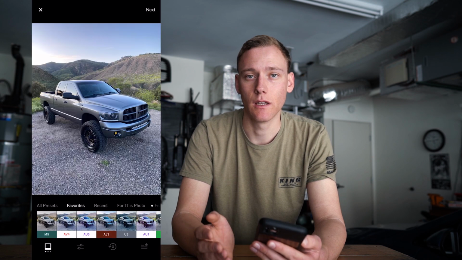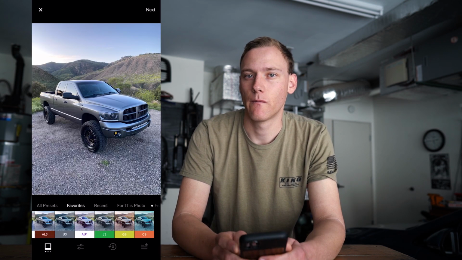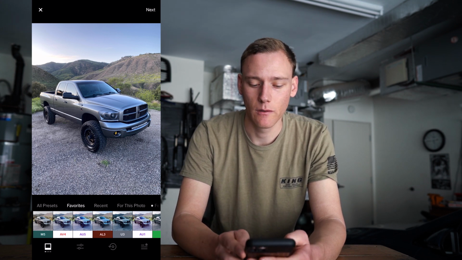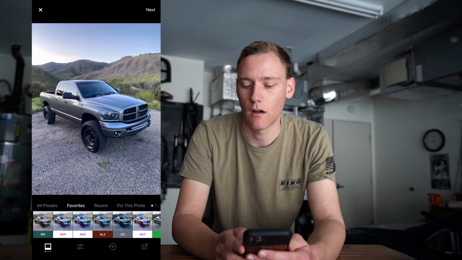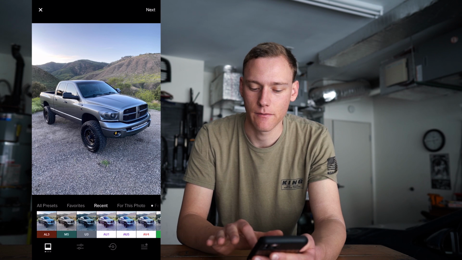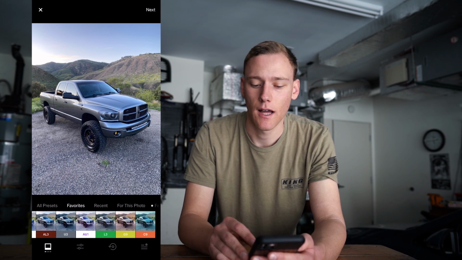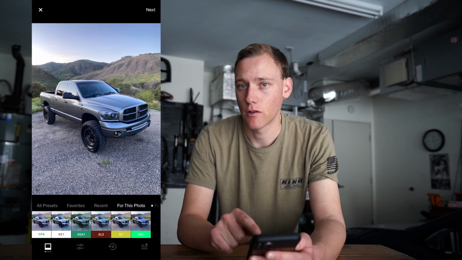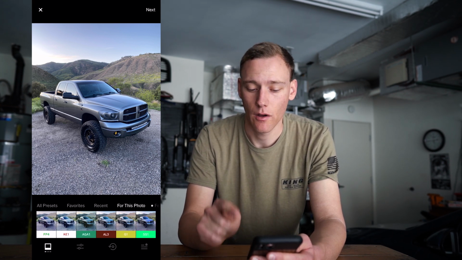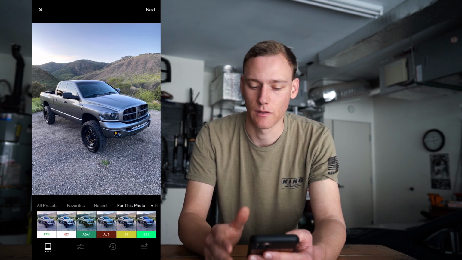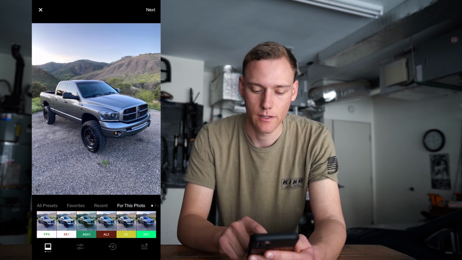But yeah, so what's cool is it has preset filters, and they're actually really useful filters. Unlike the Instagram filters that I find are really kind of tacky, these ones are actually quite nice. I will use these as a starting point sometimes, I won't use them at all. But what's cool is you can actually have favorites. So I have a whole tab of favorites that I have saved, filters that I use a lot. And then it also gives you a section called For This Photo. That's really handy, especially for the pro version of this app, which I have, because there's a ton of filters. So this actually does a pretty good job of picking filters that would fit your photo well. So if you're at a total loss in this app, For This Photo is pretty helpful.